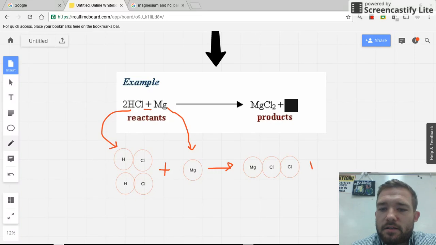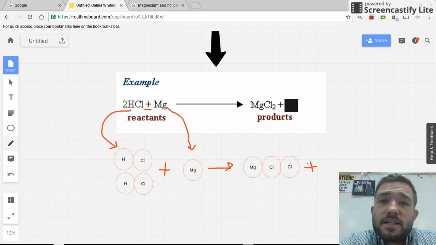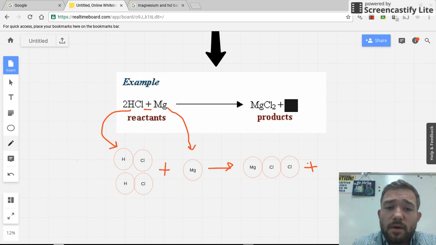Okay, and so the law of conservation of matter states matter can't be created or destroyed. Well, it wasn't. We just made a new substance out of some atoms we already had over here by causing a chemical reaction. The only problem is we're still missing 2 of our atoms. How do I know that? Because law of conservation of matter states matter can't be created or destroyed, and atoms make up matter, so the number and type of atoms in the reactants over here, all my reactants, have to equal all my products.